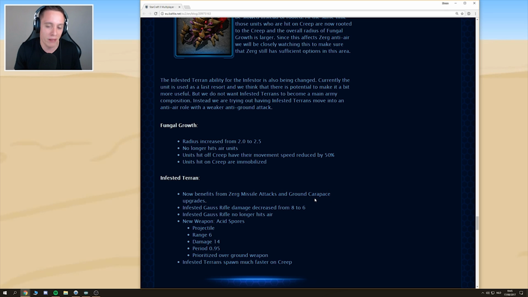So it now benefits from Zerg Missile attacks and ground Carapace upgrades. That is kind of risky. Infested Gauss Rifle damage decreased from 8 to 6. Infested Gauss Rifle no longer hits air units. And it's got a new weapon called Acid Spores instead.